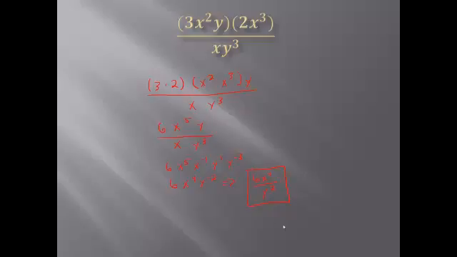Remember, anytime you move a base over the fraction bar, either up or down, the sign changes. So by moving this down underneath my 6x to the fourth, that'll make that a positive exponent, y to the positive second power. And this will be fully simplified. That will be your answer.